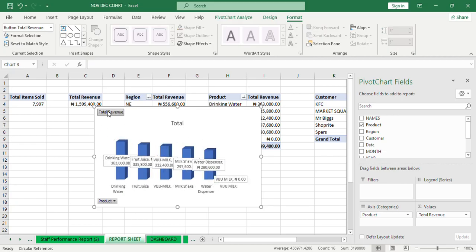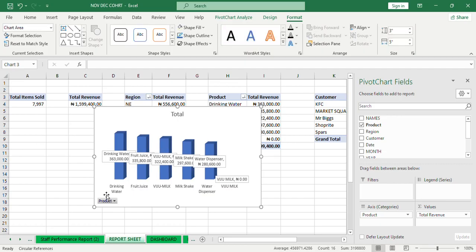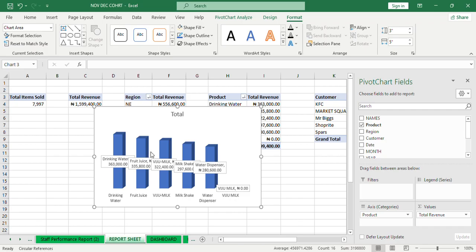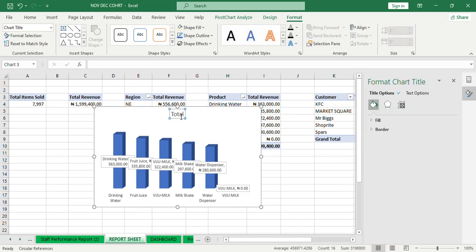You can also remove this too, and then you can change the title from total to revenue by product, right? And then you can change the color, make it bold also, and the background is this color.